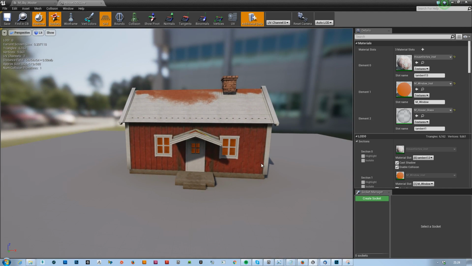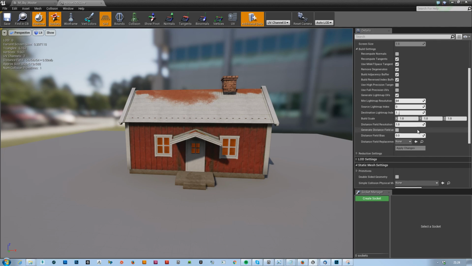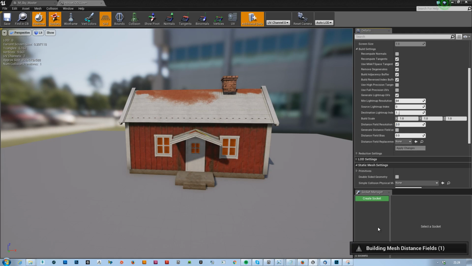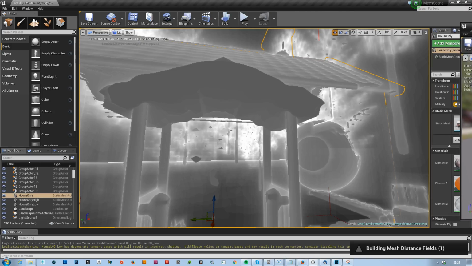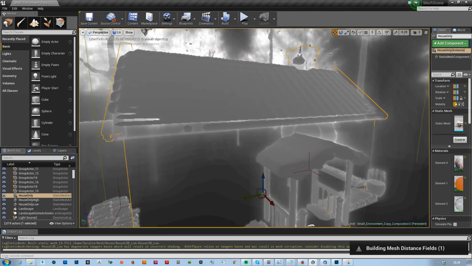And this is really, really hard to get nice distance fields for. So what we need to do is open up the distance field resolution on that object. I'm going to try out something crazy now, like crazy is actually 5, 3 is not that crazy. I start with 3, but it might happen that we need to go up to 5. So I'm gonna hit apply. Now you can see it's rebuilding the mesh distance field, and now that stuff becomes invisible.